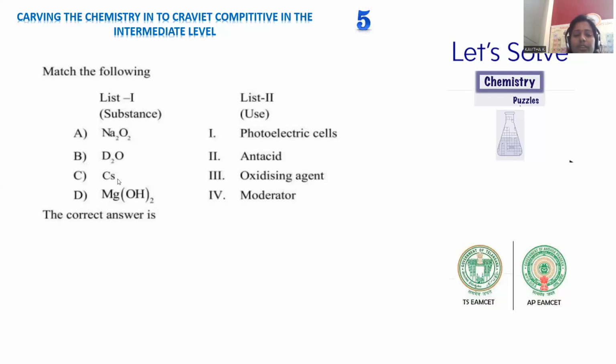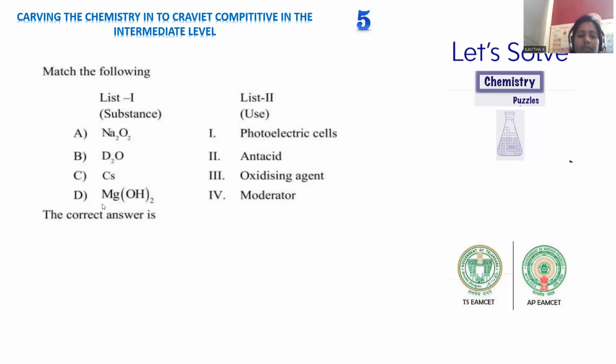Next, metallic cesium was given, and it is an s-block first main group element. The application of cesium will be photoelectric cells. Photoelectric cells are very important devices which harness sunlight into electrical power. Solar energy is converted into electrical energy by means of these photoelectric cells, which can be fitted with cesium metal so that it is possible to convert solar light into electrical energy. Right? This is the way you can go.